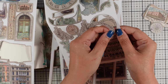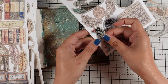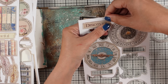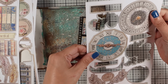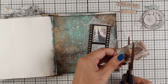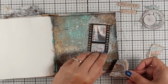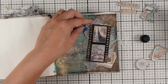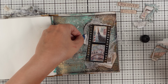Now these are the paper cutouts from the same collection, and what I'm doing is choosing some pieces so that I can make that film strip look more interesting. I want to be able to tuck things behind to make it look more like a composition, while at the same time I don't want to overwhelm the page. So most of them are going to just peek behind the film strip just to add some added interest.